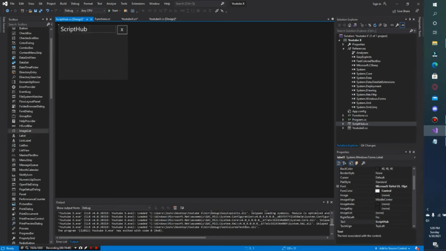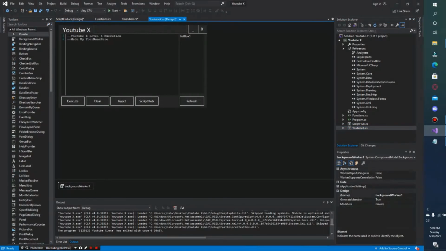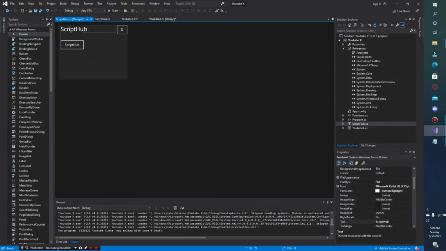So now we're going to do the buttons. I just placed something. All right, so now we're going to put a button here. I'm just going to put 3 buttons for this tutorial. When you click on it, it's going to execute a script.